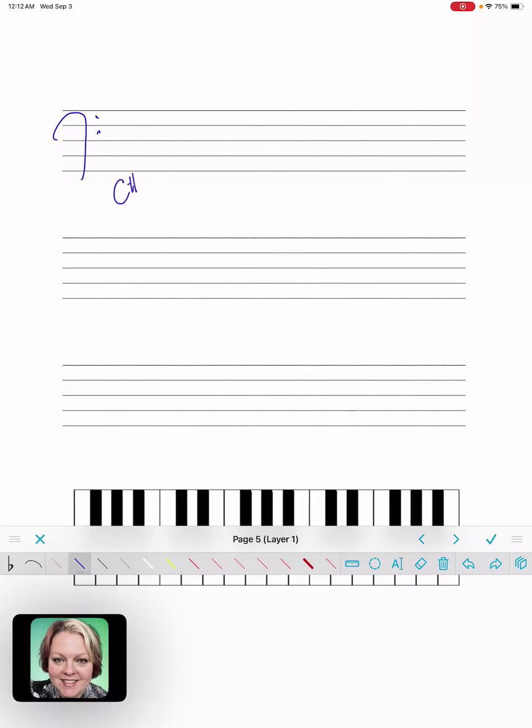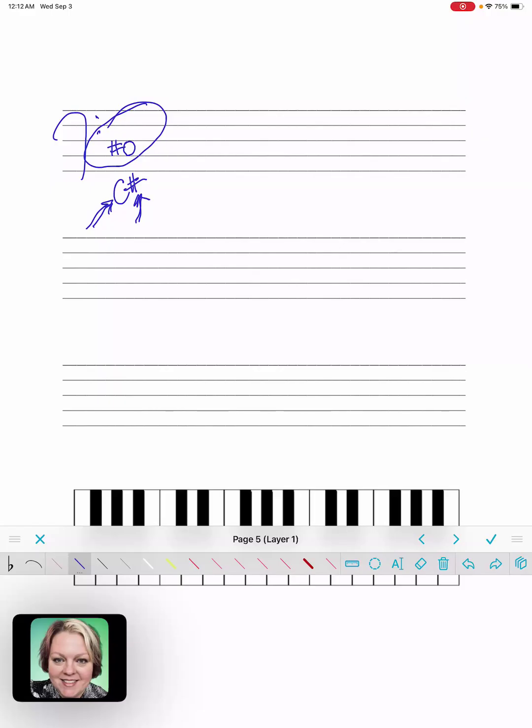So I say, hey, I'm going to do C sharp. On the staff, when I write it, it's going to look like that. And here's what you need to notice. When I'm labeling it, letter comes first, the accidental comes second. When I speak it, I say the C first, and then I say sharp second. But when it is on the staff, the accidental actually comes first. And that is for a reason.